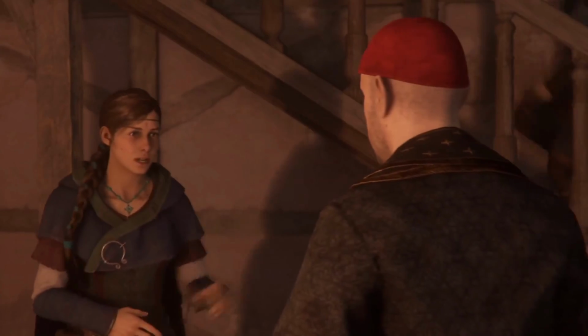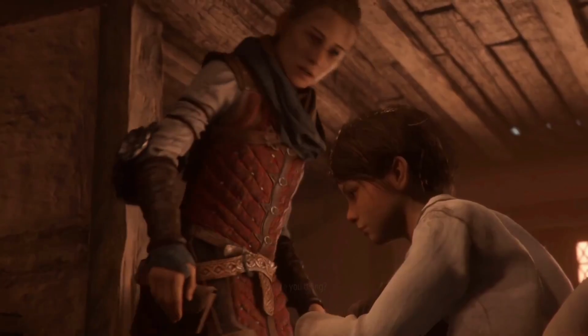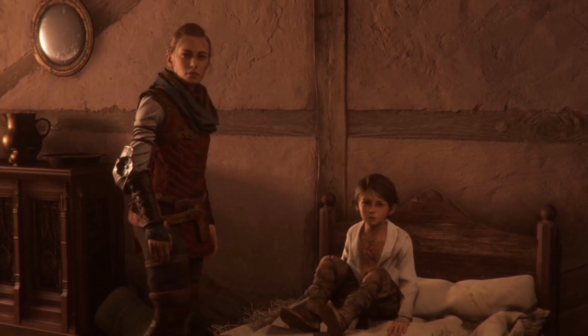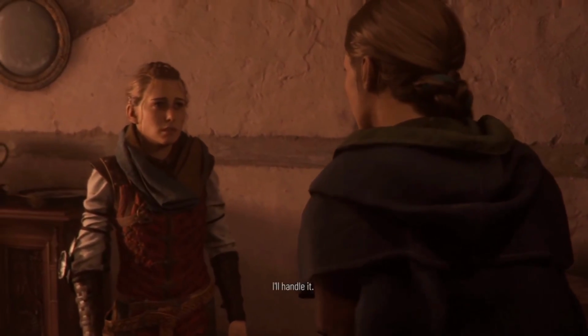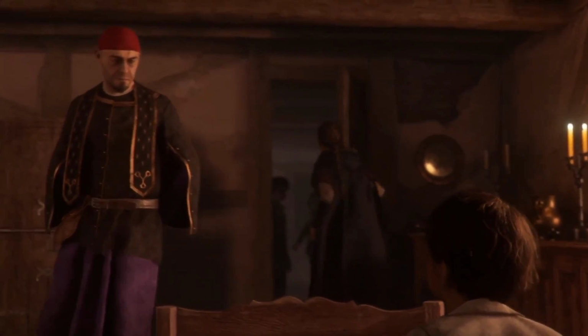Magister Vodan. Where is he? It's upstairs. How are you doing? I'm scared. Hugo, this is Magister Vodan. Hello. We should start immediately. I will need silence. Mother. I'll handle it. Thank you.